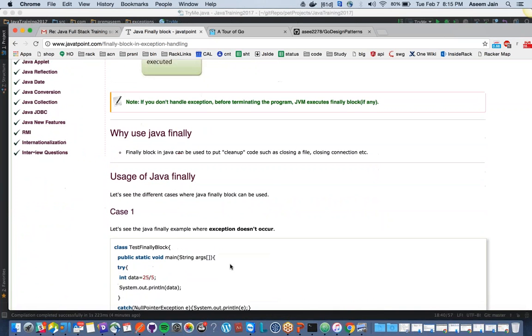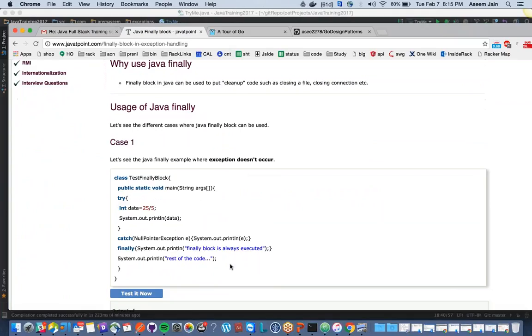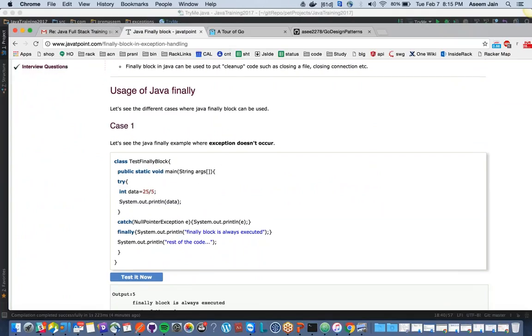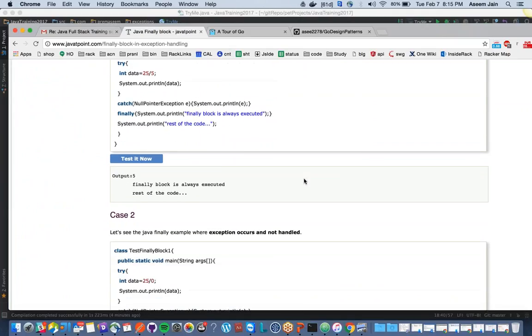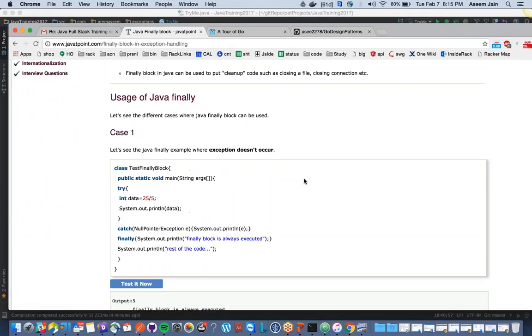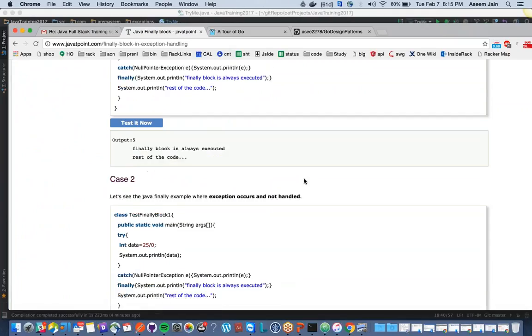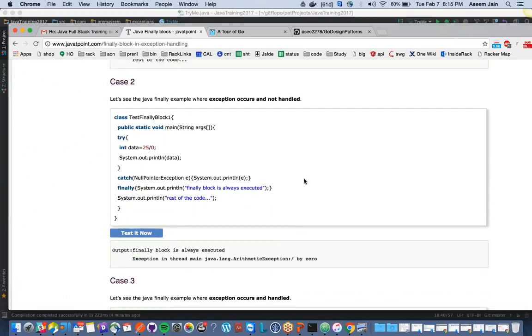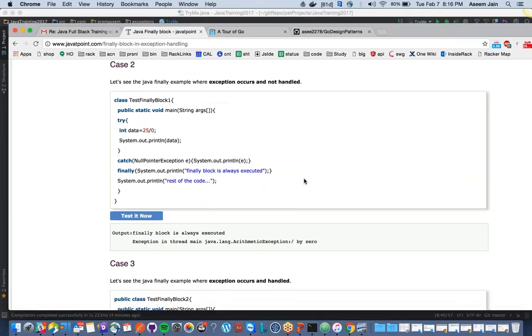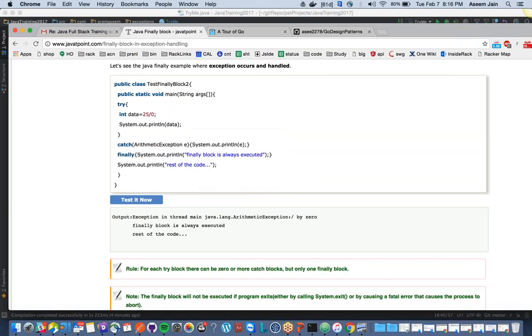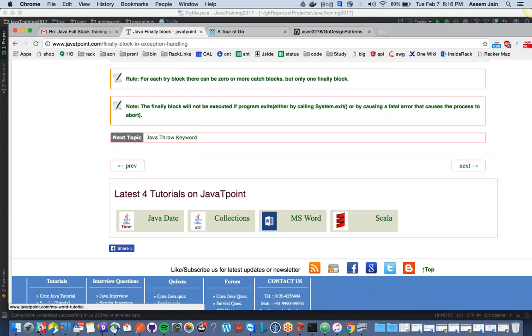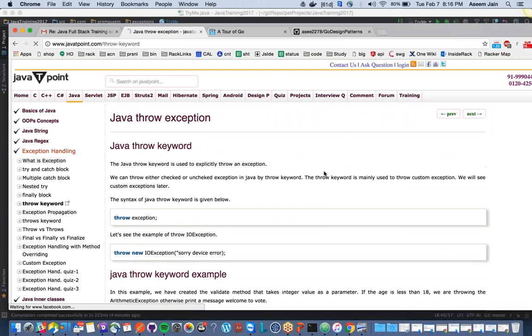It's going to execute no matter what; that is the usage of the finally block. So we already understood that if you're trying to open a file, no matter whether you're able to write to it, you have to close that file, that byte stream, or that remote connection. So that's how it happens in the try-catch-finally scenario. Now we're going to see the next topic.